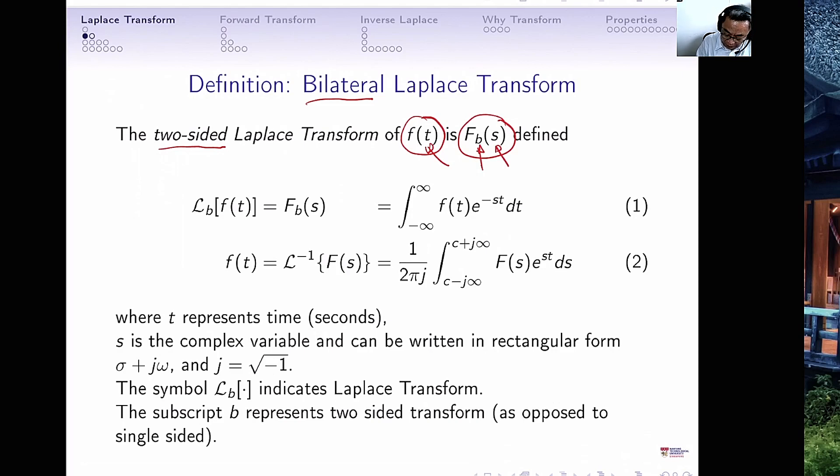The bilateral transform is defined by this equation. It takes the signal f(t), multiplied by e^(-st), and performs the integration over negative time infinity to positive time infinity. Hence the word two-sided, bilateral. The interesting thing about this is that it uses the independent variable s, where s is the complex number, and it will take the whole complex number, the whole plane of complex numbers. It basically transforms a signal from time into the complex plane, s.